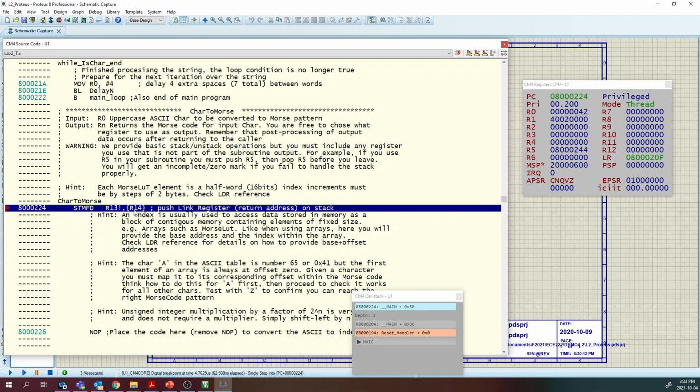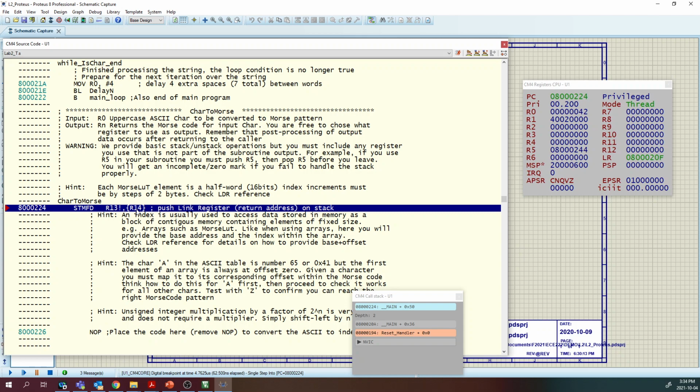I'm storing the link register, R14. Remember, as part of the execution of an instruction, we always compute the next address that we're going to execute. In the case of branch instructions, you have two different addresses: the next instruction in case the branch does not occur, and a target address in case the branch does occur.